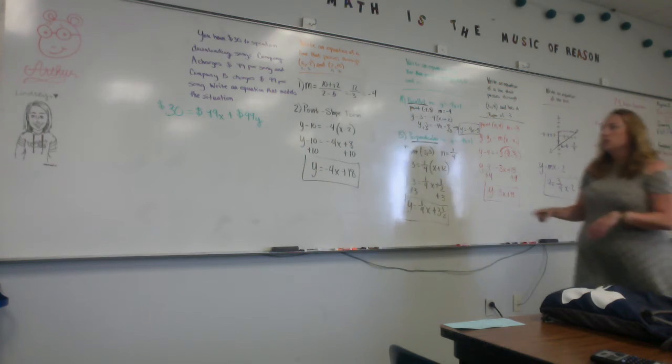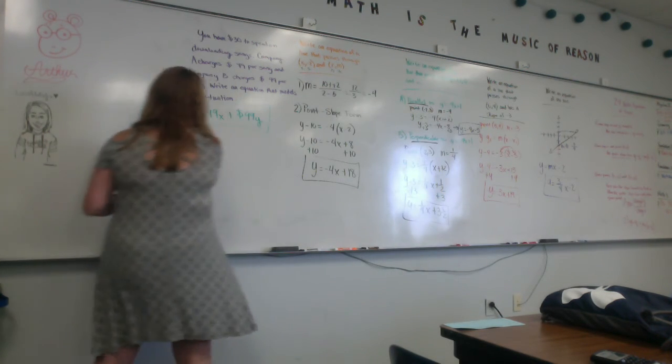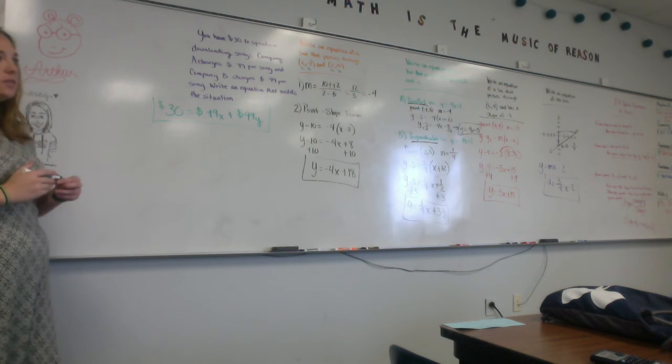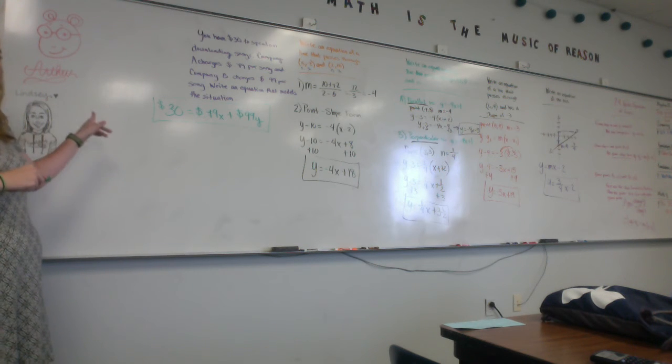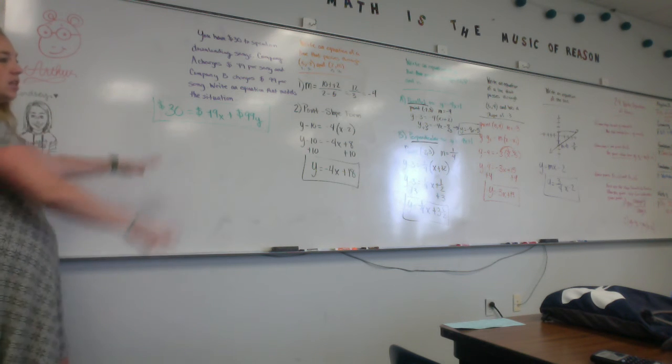I have x and y, and technically I can graph that and solve that from there. But all they asked me to do was create an equation that models this situation. And that's how I would change those words into an equation. You're going to have to start being able to do that. Okay? Any questions on anything that we've gone over?